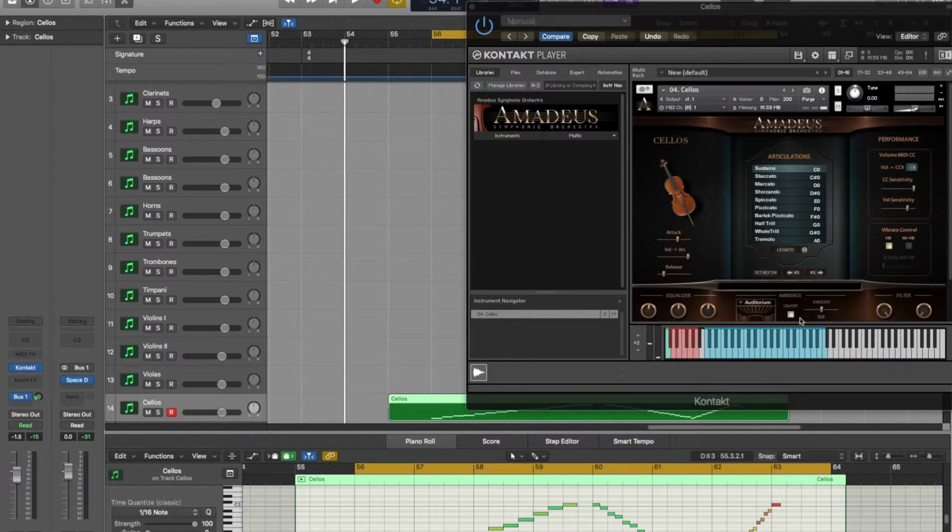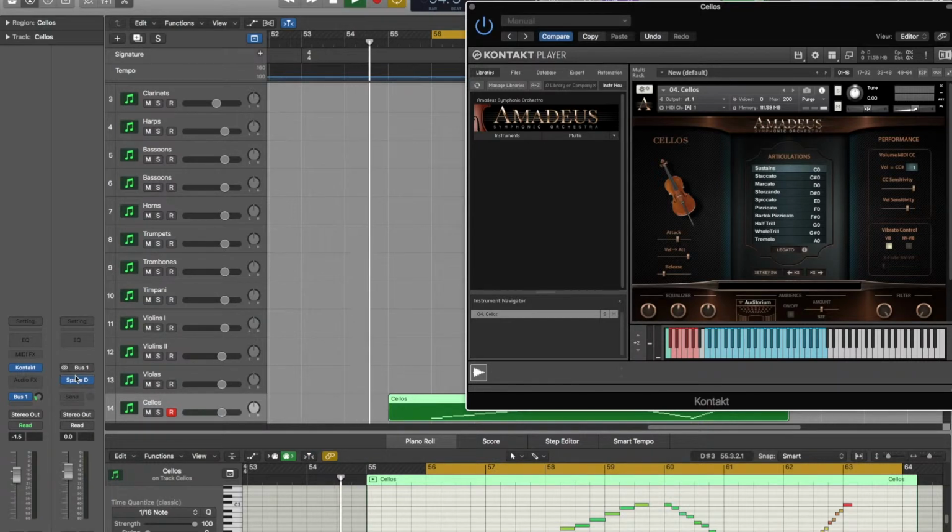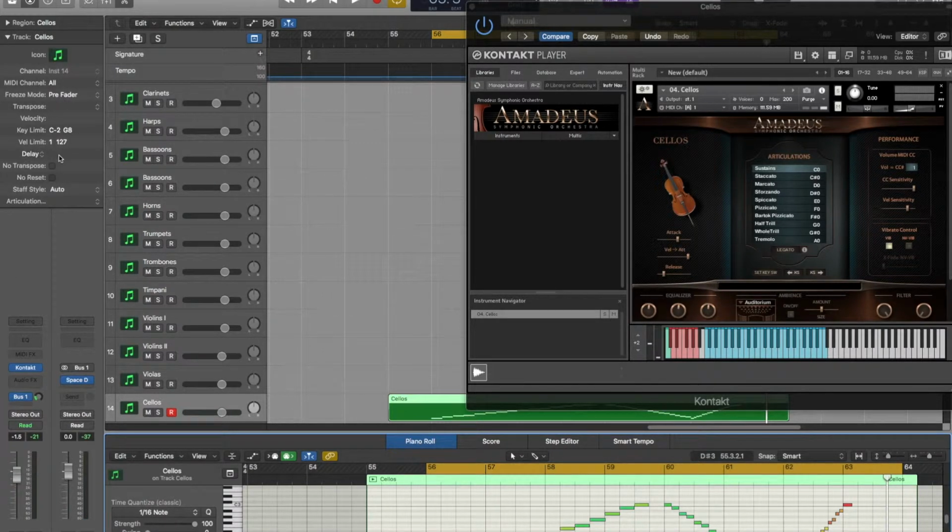Before we get started, I'll just turn off the built-in reverb in Kontakt, and I'm going to use my sends. Now let's listen to the quantized cello with default MIDI settings. You can hear how the cello is playing behind the click track. So we can fix that up in here.